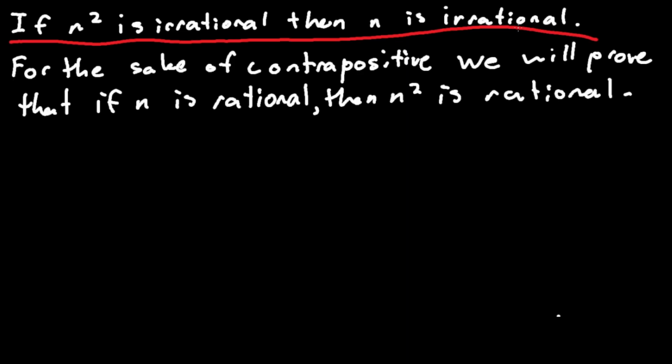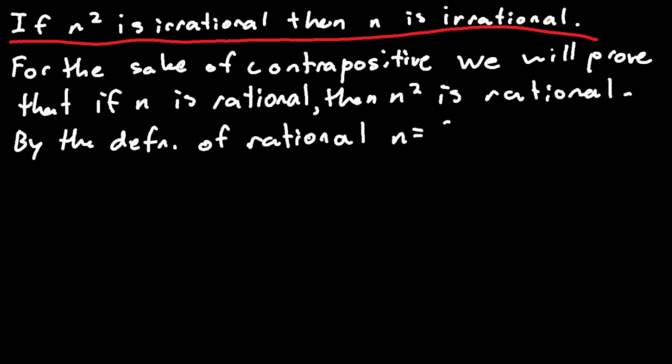Okay, what do we do with this? Well, what's the definition of a rational number? By the definition of rational, let's say n is equal to a over b, where... terrible, I just wrote that "where" in one stroke. Let's write the letter separately to make it comprehensible. Where a, b are integers. Okay? Ints. Right? This is the definition of a rational number.